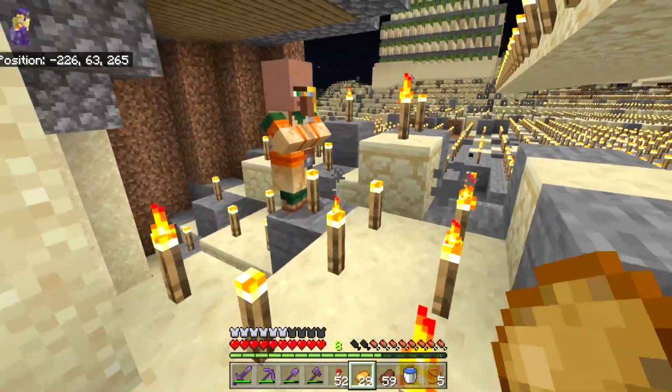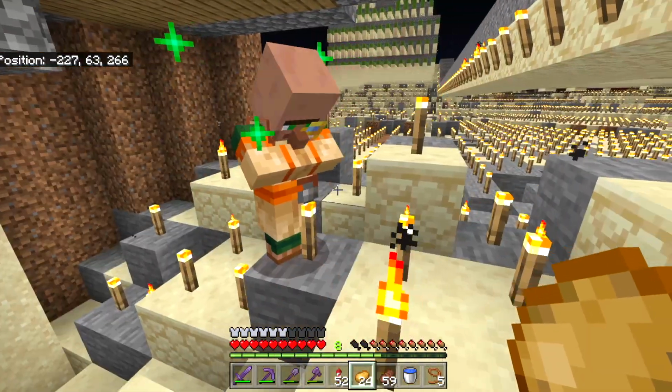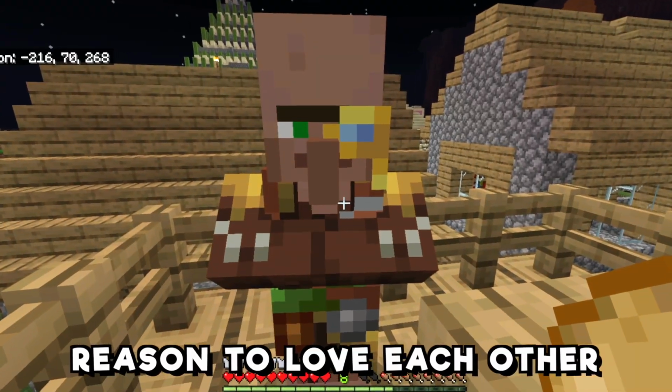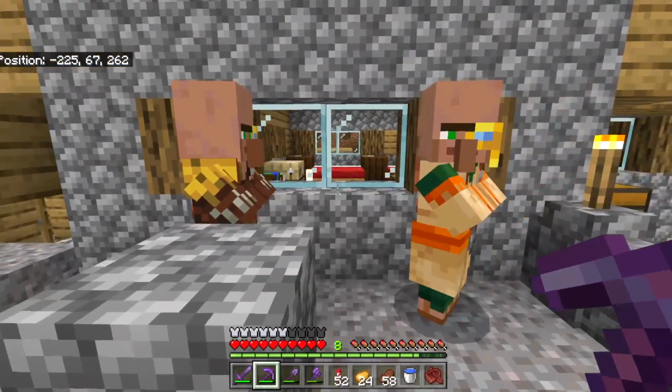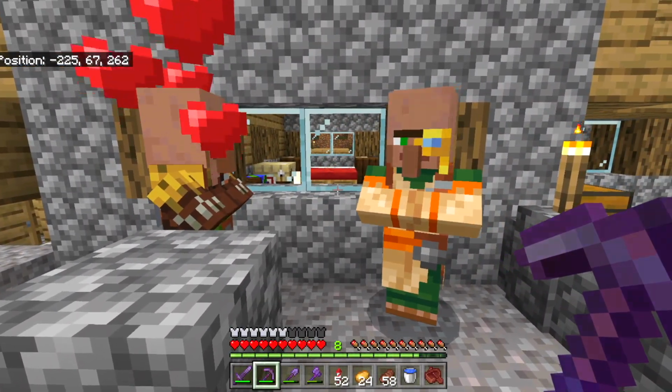Where is he now? Okay, by giving them both food and a reason to love each other, you're playing the big salmon version of Minecraft. Microsoft cares about you more because you give them money. The villagers will start to fall in love, or whatever this is.